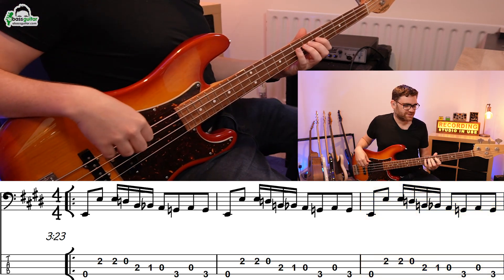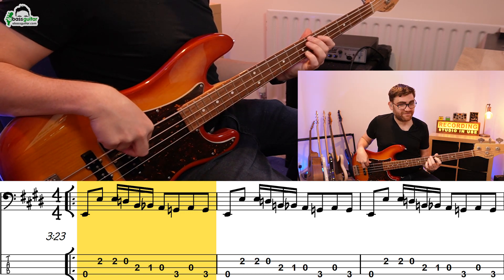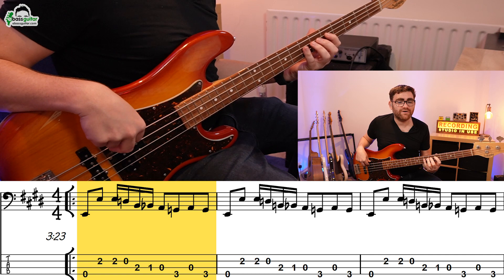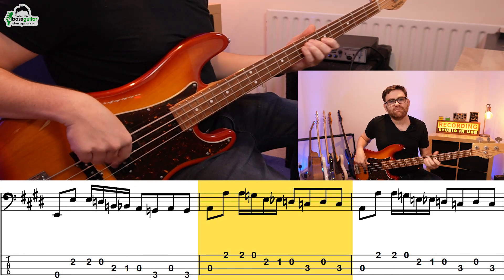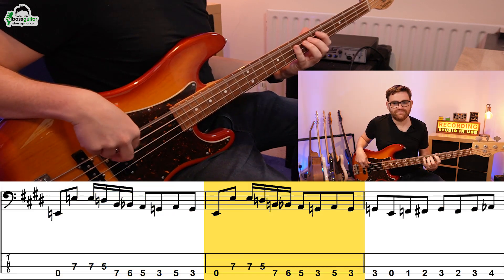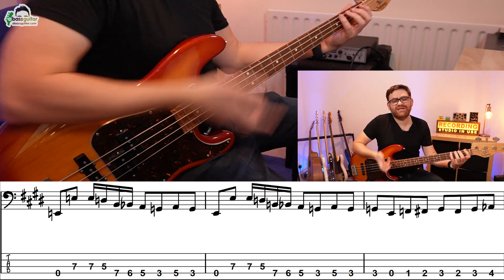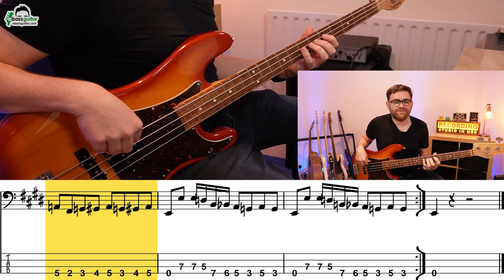Let me take that apart for you. It's simply an octave E, then we go from the E to the D, to the B, to the B flat. Then there's a cheeky fingering change — move back onto the A, to the G, to the A, to the G. That's the one-bar riff. You can then take that up so it works over the chord of A, and back to the E. At bars 9 and 10 we get a more walking bass line — a little bit like Hey Joe by Jimi Hendrix — then back to that funky bass riff.